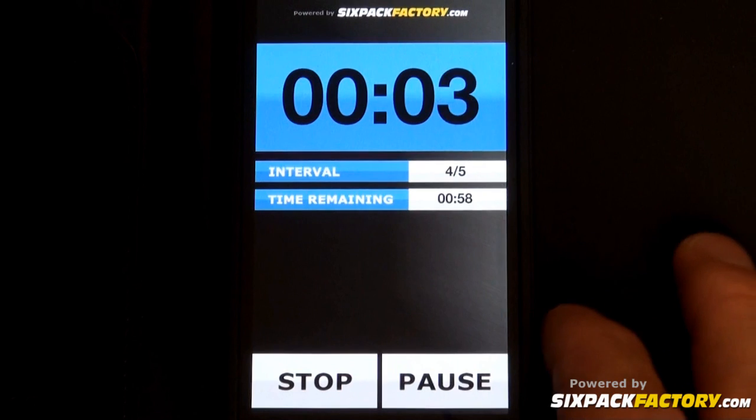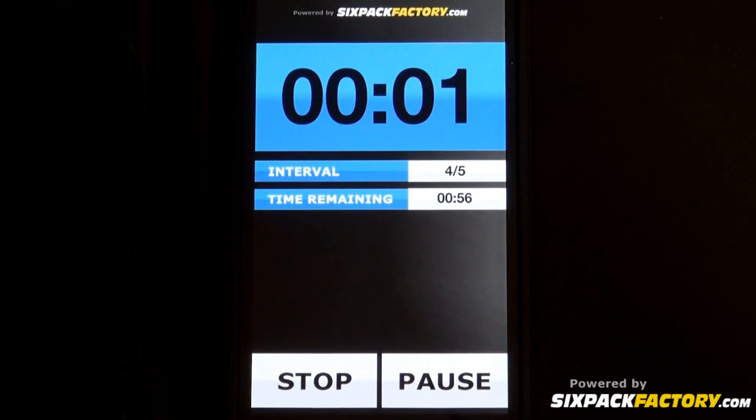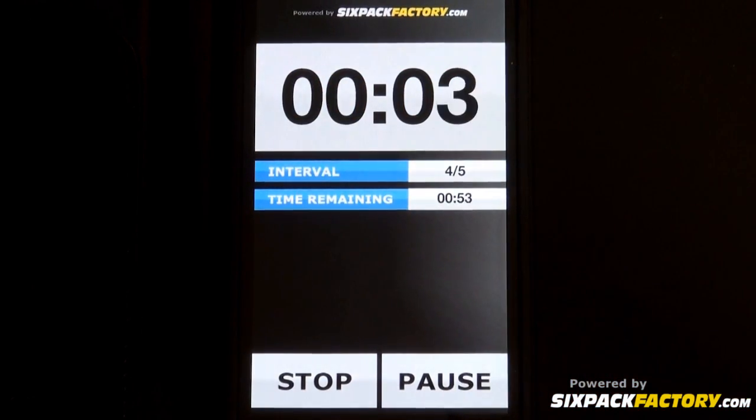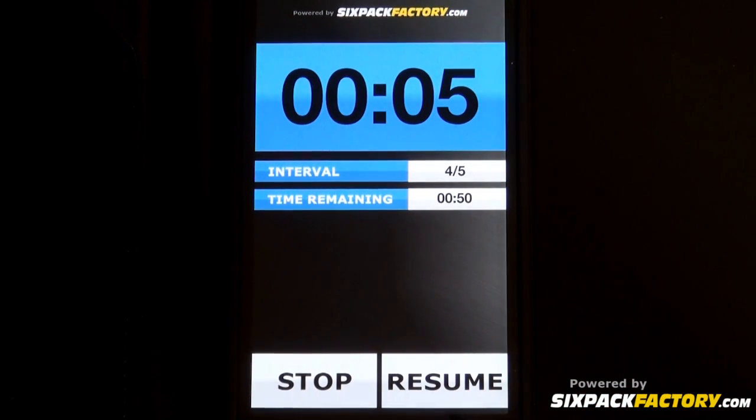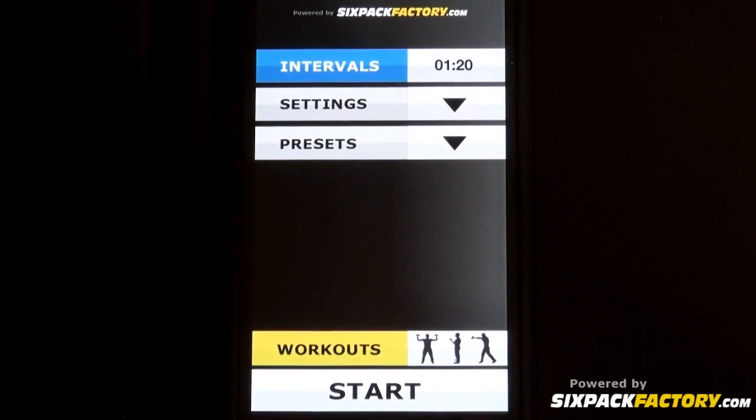Okay, and then you can also see the intervals. It shows you how many intervals are left, and also shows you what your total time is that you still have left. You can also pause it, and when you pause it, it also stops the music, and then you can resume again. Okay, and what you can't see right now is it also vibrates while we do all of that. But the great thing about this brand new timer is that you can create any kind of interval you want, save it as a preset, and really there are no more limitations on what you can set up with the new ProTimer.